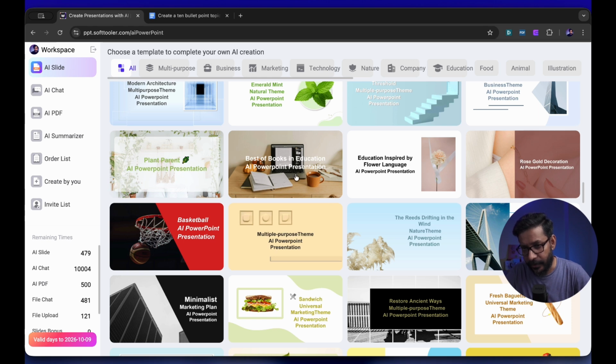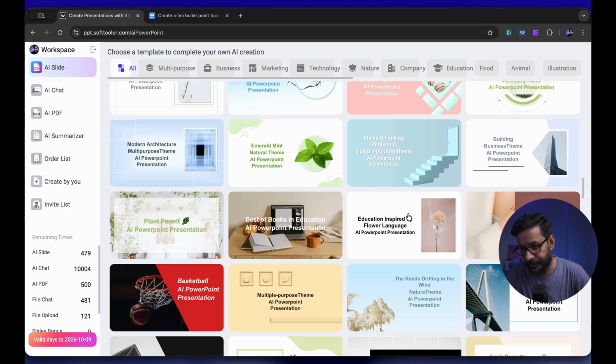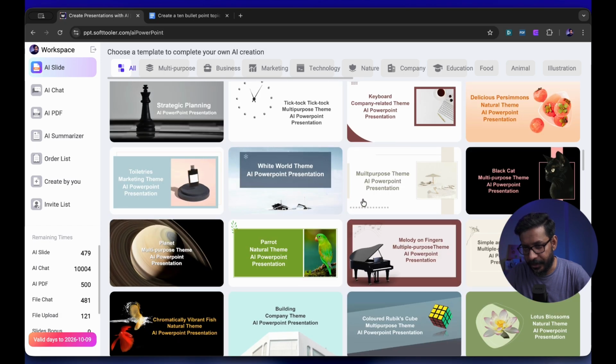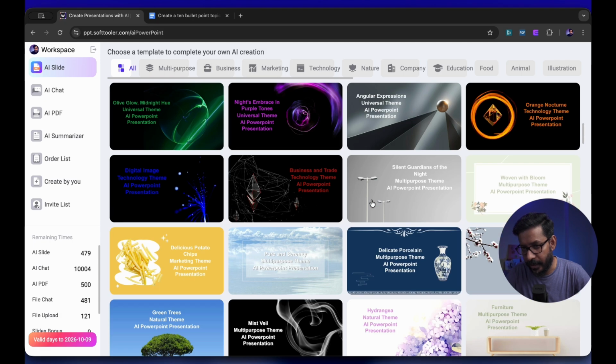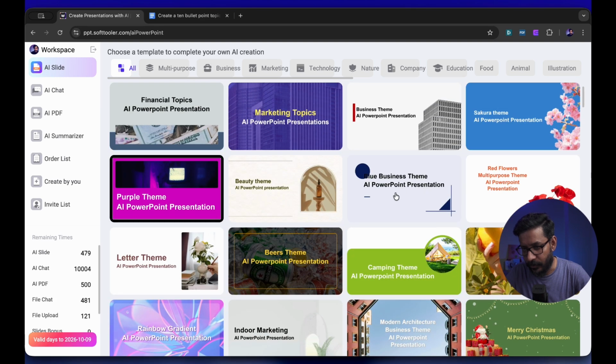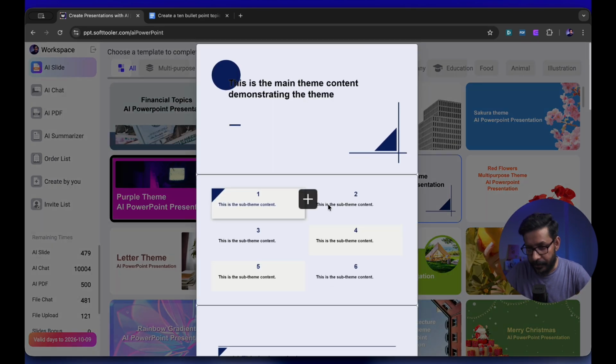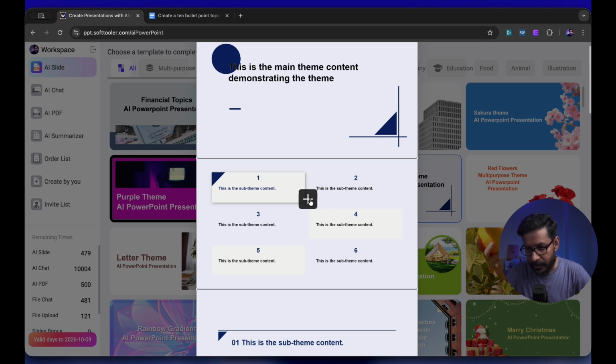So I'll select any one of these for this demonstration purpose. I'll go ahead and select something like this simple presentation, and then hit the plus button.